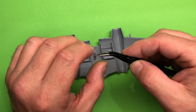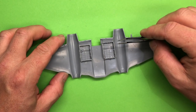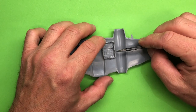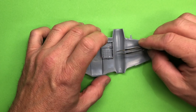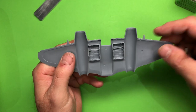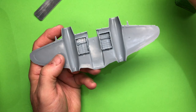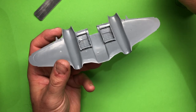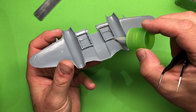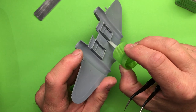As you can see, the wing all fits together. That bit there was upside down again. I'm good at putting parts in upside down. And this kit is pretty much standard Special Hobby. On the face of it, it looks really good, and for the most part it is a good kit. Some parts just aren't as refined as others.